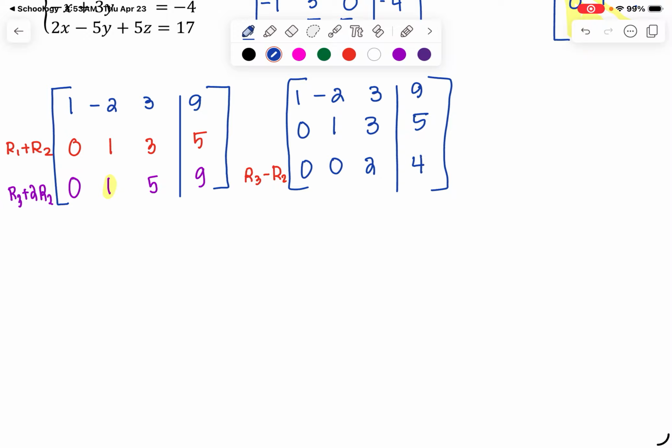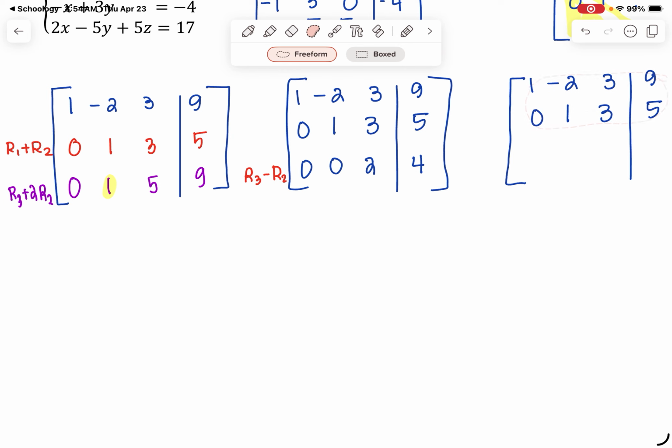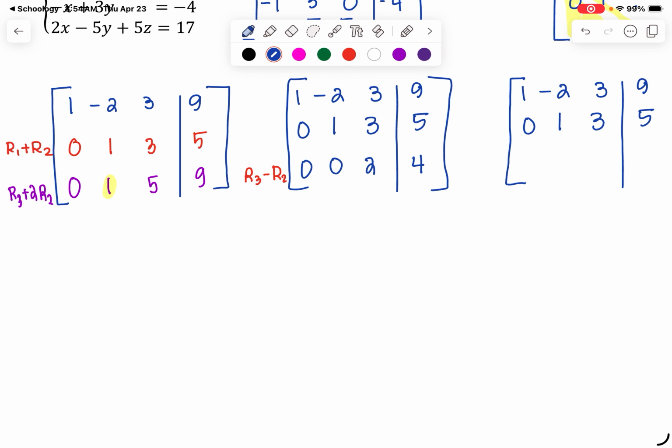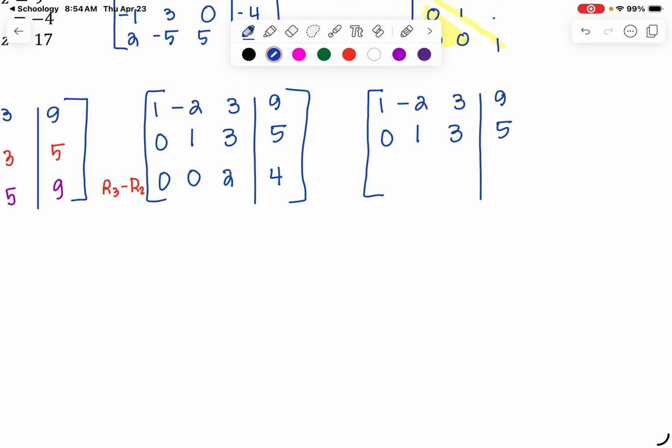Now this is row echelon form technically, because if you look at all the pivot points, everything to the left of the pivot values is 0, okay? But I like to get them all ones because it just makes my life easier, okay? You'll see why. All right, so I'm gonna do one last one. I'm gonna copy these 2 rows because they're ready to go. Copy, paste, lovely. All right, and then I'm gonna multiply row 3 by a half because then that will become a 1. Because remember I said I wanna get that to be a 1. You'll see why in a minute, but this step is technically unnecessary.